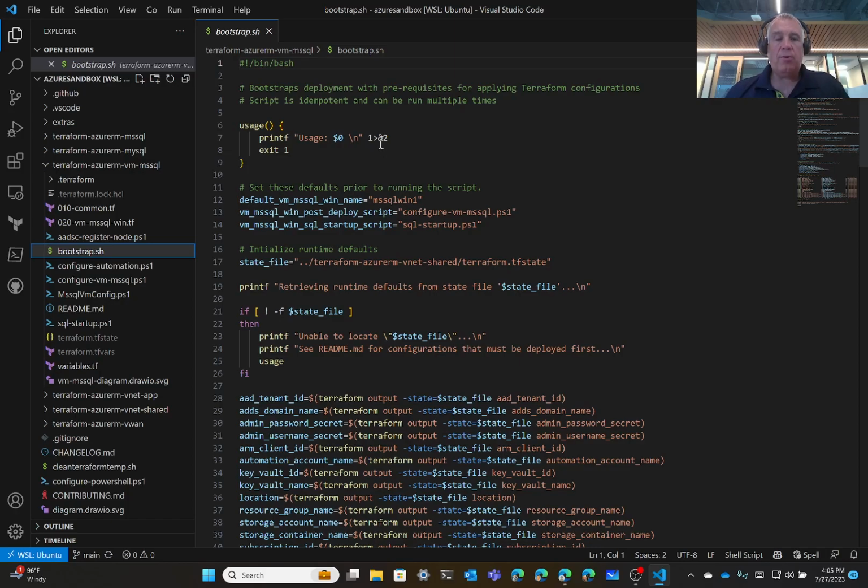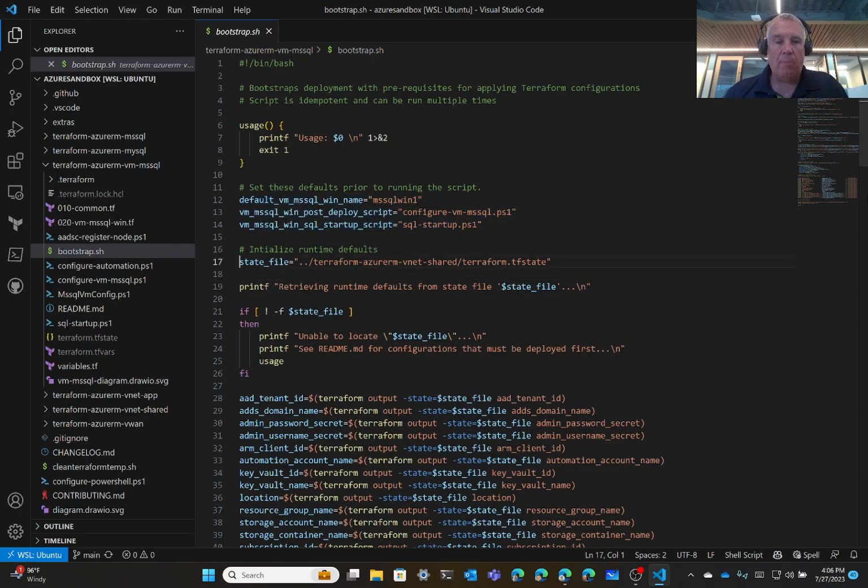So this is pretty straightforward. You've seen these bootstrap files before. Remember, their primary purpose is to create the terraform.tfvars file, which drives all the default settings for the variables that aren't pre-configured. But we also do a variety of different pre-configuration in bootstrap, things that we can't do in Terraform. So, here we're setting up some defaults.